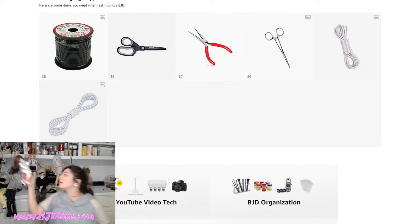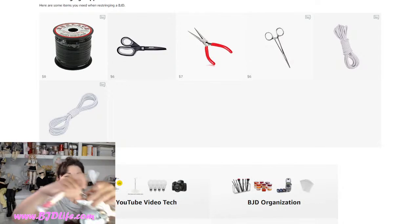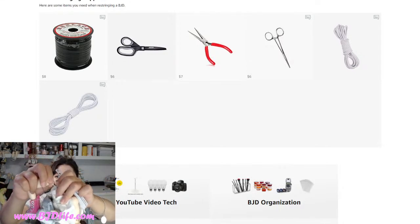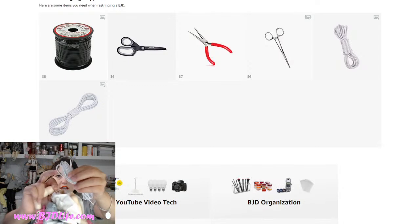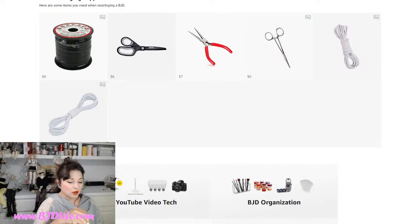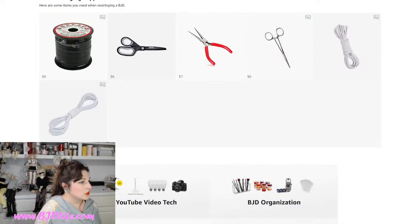Get over here. Alright, let's see here. Oh, hold up. Actually, take a look at this. This is the elastic that's inside of my USD Fantasy Doll Chemi, and that's two of them. And this is the elastic right next to it. So this actually might work good for some USD elastic. What's up, girl? I might throw down some string for you today, actually. I'm not sure. She's actually not too bad. But that's good for future reference to know that that's actually pretty good for USDs.